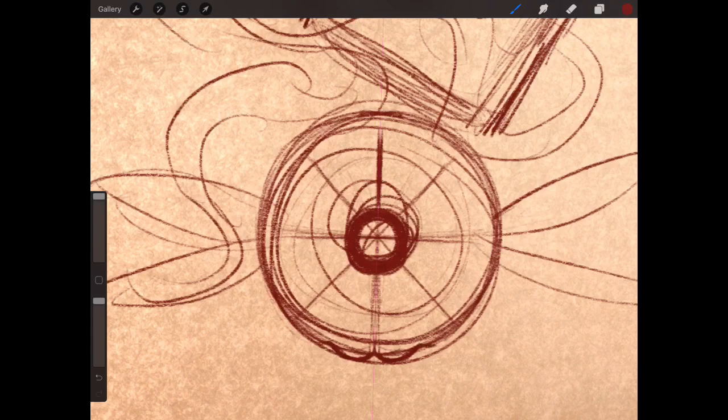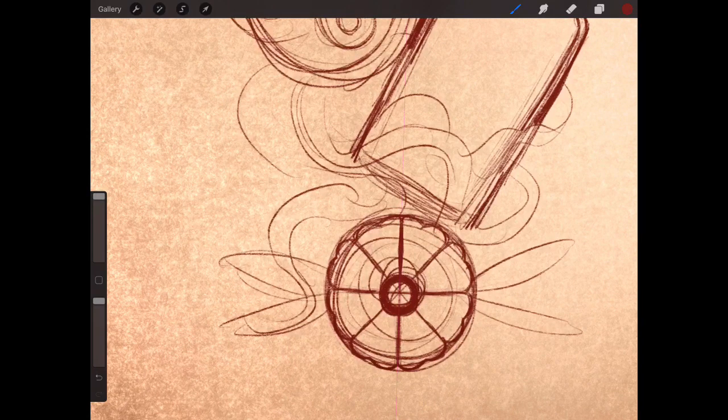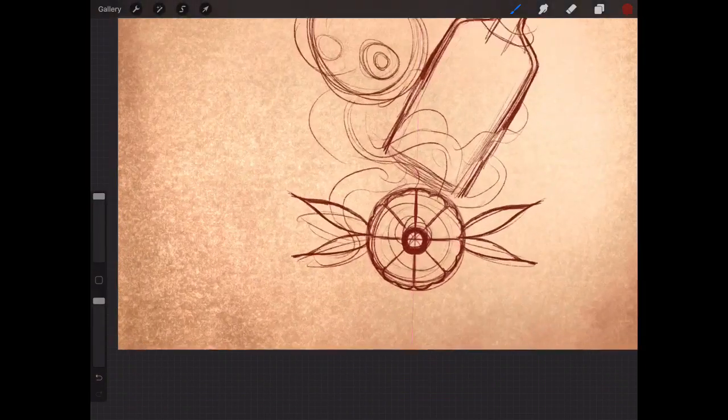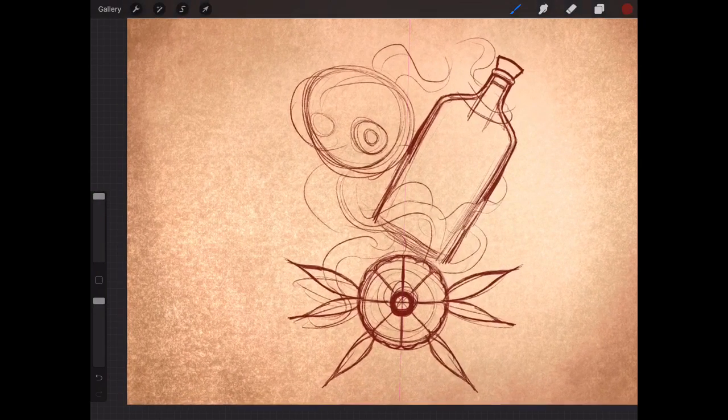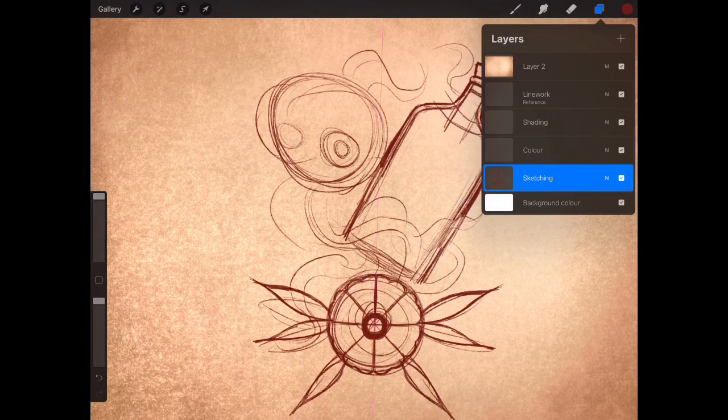So for each one of these, I'm going to bring out a line. And when I get to the center, I'm going to make a little dip and curve to the next one. So each one's going to have these two bumps. Just like so. Nothing too crazy. And then for the outside leaves here, I'm going to bring a line out, curve it outwards, and bring it back in. Like so. Similar to this bottom one here, I'll bring this one back out. I might put another one just there. Yeah, I like that. It gives a nice base to it. And now I've done that, I'm going to click on here and turn off that drawing assist, so no more symmetry needed.